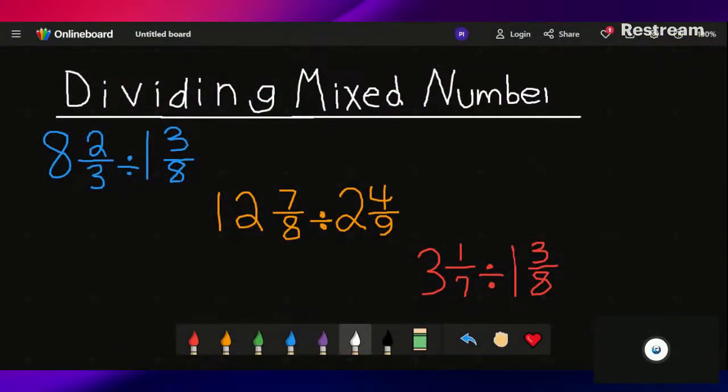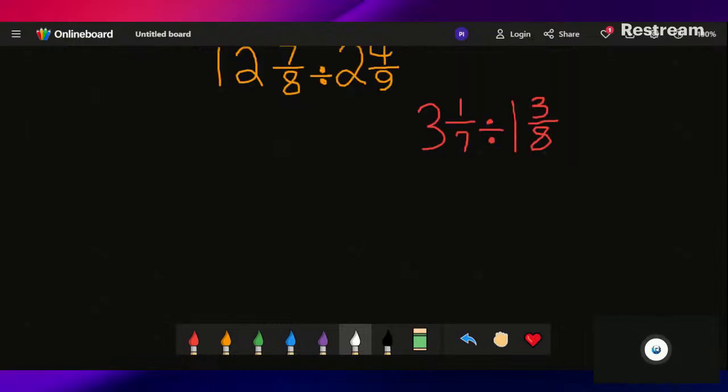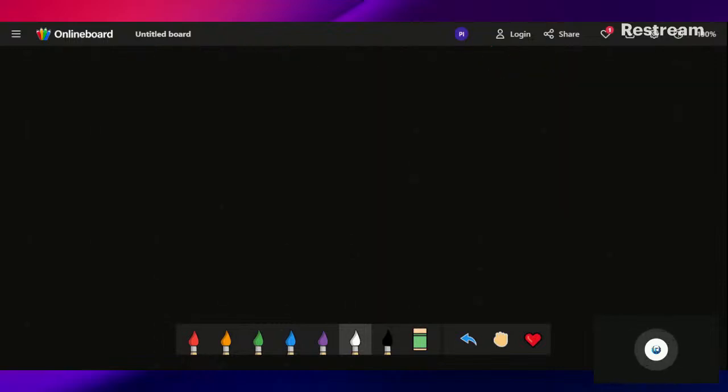Hello, welcome to our class. This is part 2 of mixed numbers, where we're going to be doing division today. In the first video, we were doing a little bit of multiplication. So today, we are going to do the dividing. We have 3 problems today, just to give you a little introduction to mixed numbers and division. Okay, don't want to overwhelm you. We definitely go more in depth in our virtual classes, and we're going to have more videos to go more in depth, but we just want to give you an introduction to mixed numbers.